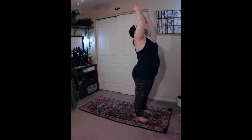Exhale, draw the shoulders down and back. Inhale, lengthen up through the spine. Exhale and engage your core. Gaze up towards your hands. Inhale.